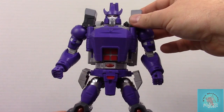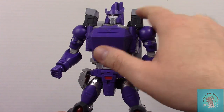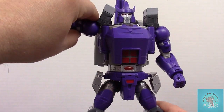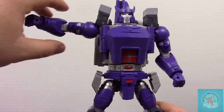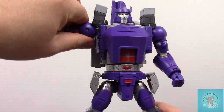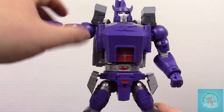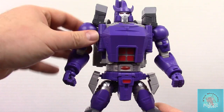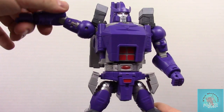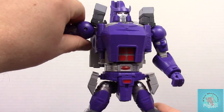He's got these shoulder pylon things that pretty much stay in place, and there's some sloppy paintwork up there on some of that. Arms are on ball joints, so you can get that far out. It rotates right here, so you do get a rotation even though you have that pylon in the way. I guess you can't lift it much beyond that. Now if you cheat this, you could rotate stuff around and get it further up, but it looks kind of goofy.